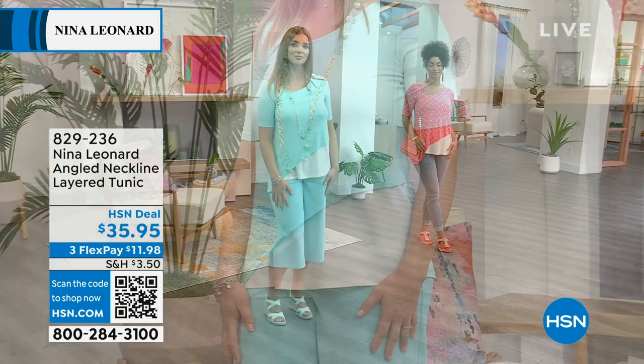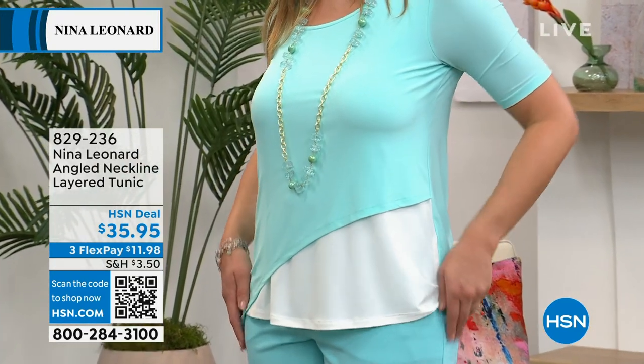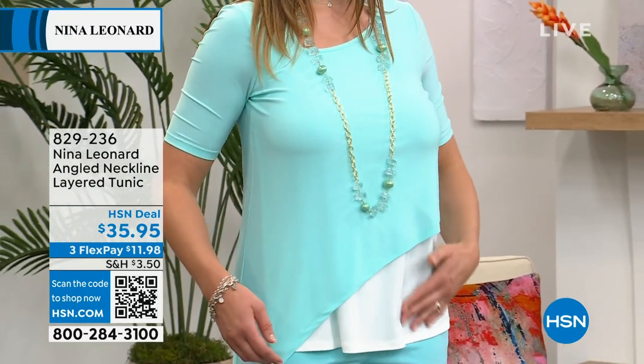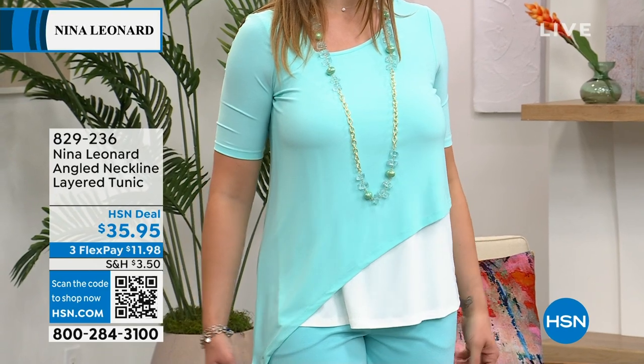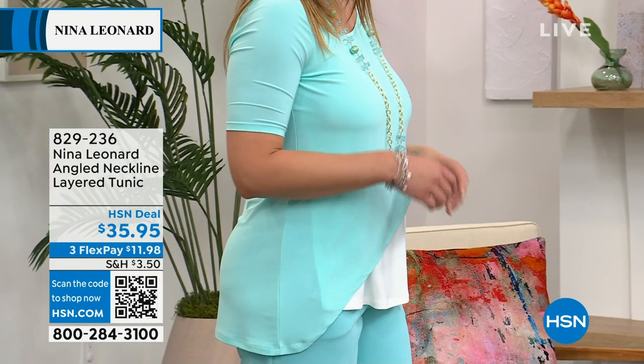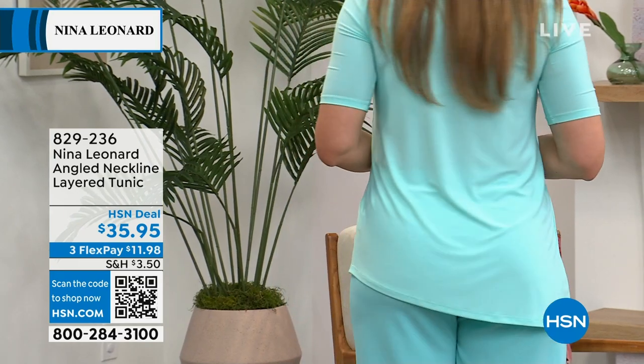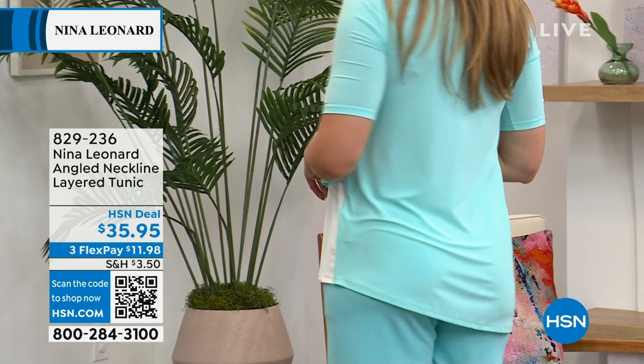And we love to mix and match it with other fabrics, such as that beautiful culotte in the robin's egg, and it really works fantastically together. And then so many of the colors. Certainly you could wear these with your black, with your navy. You can wear this with your jeans. Any of your ivories are totally going to look perfect with this.